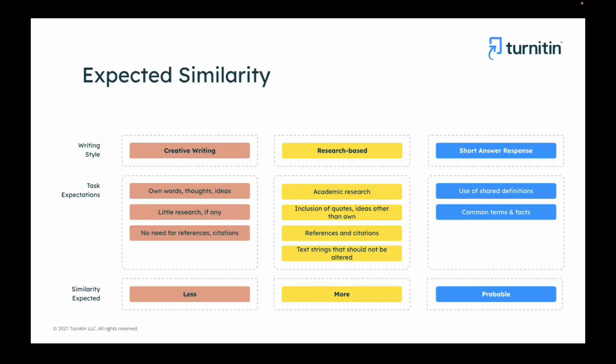in research based writing, in engineering, technology, medical, these kinds of STM, where science, technology, medical is there, research is more. So there are a lot of references used, and a lot of text strings should not be altered. So there is a high chance of getting more similarity. So the only way to do it is to use your own writing, own literature, own learning. That is where you will be able to avoid it.